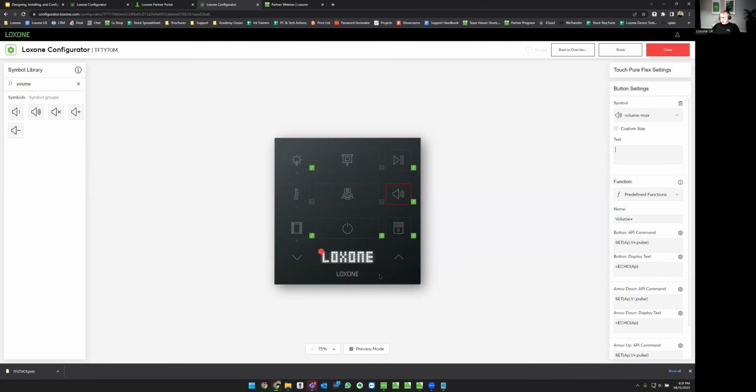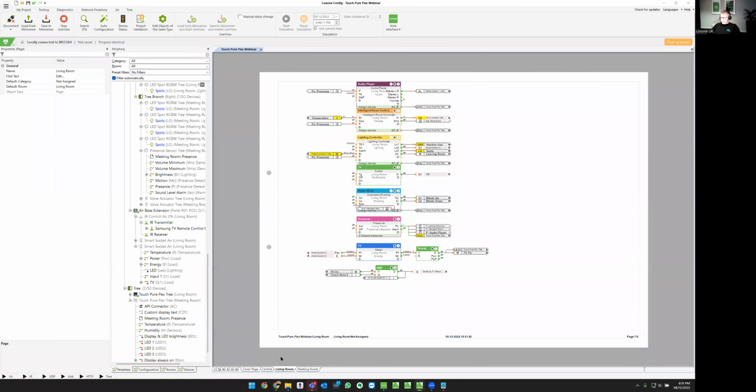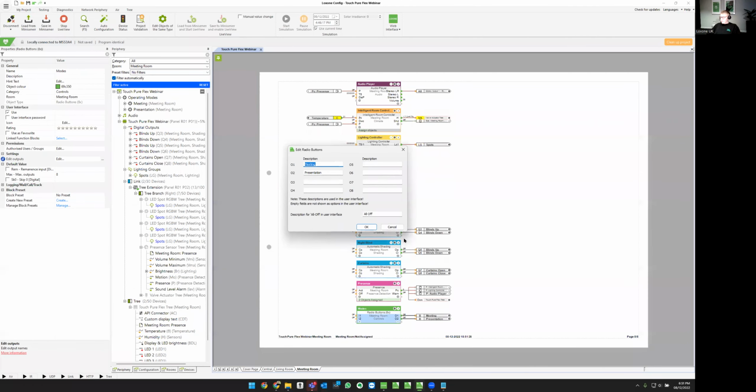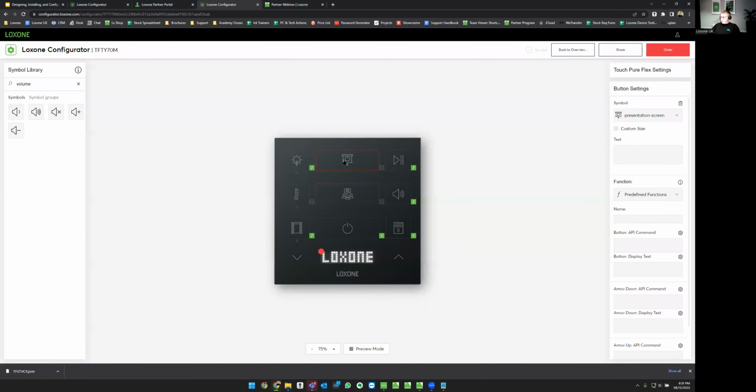Now, for my design, of course, we know how lighting and temperature will be controlled. We'll have a look at how the shading, the blinds and the curtains, will be controlled in a moment. But we'll have a look at how these are going to be controlled, the different operating modes. So if I head back into Loxone Config, I prepared some config earlier for this. And you can see here, I've got my modes and I've got a radio button for meeting and presentation and then all off. So for meeting and presentation, I'm just going to switch them around so it's the same order as my radio buttons block.